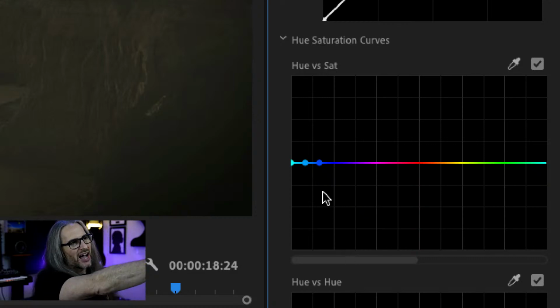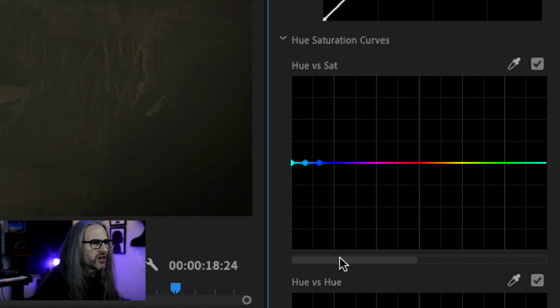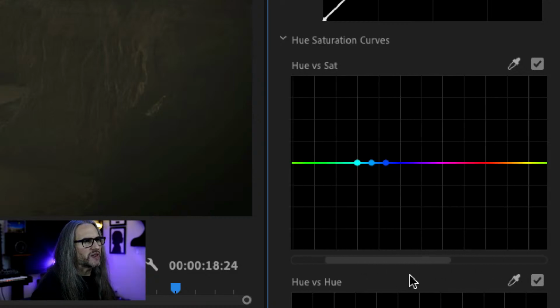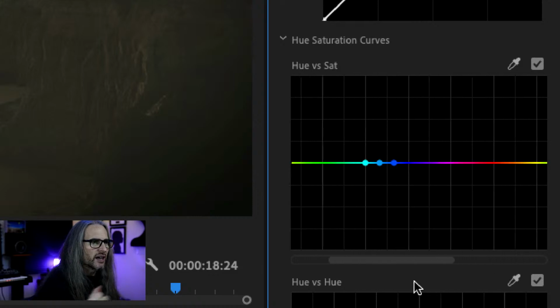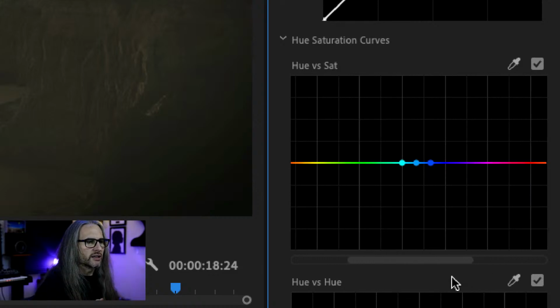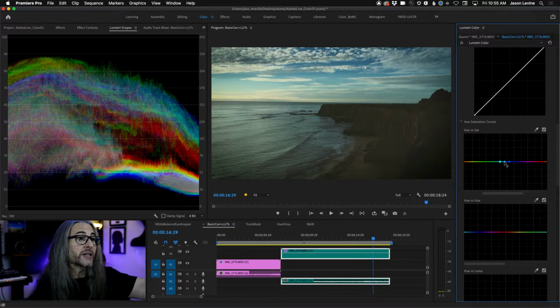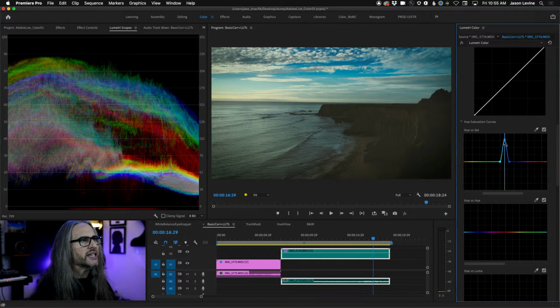By the way, I don't like working so close to the edge, so this is one of our greatest UI UX enhancements in Premiere. You can actually move the color spectrum inside the dialogue here, which is super cool. Okay, now with our center point selected, if I hold down the Shift key, because this will constrain any lateral movement, I want to increase those specific colors. Hold this up. What you'll now see is that I can enhance the blues of the sky and only the blues.